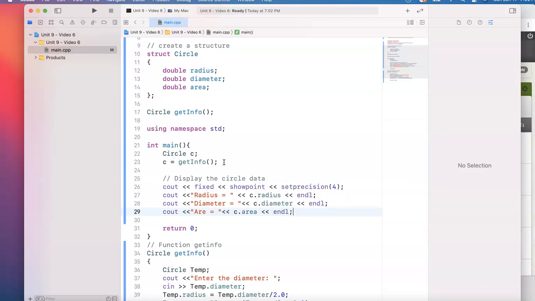I'll do a couple of endl's here at the end of the program. Endl. And that's it. That will return actually a structure for me.